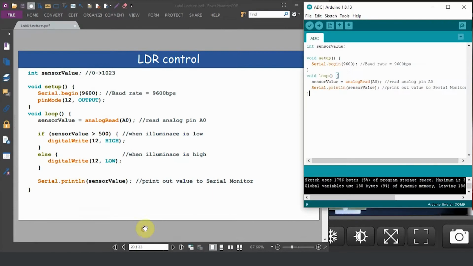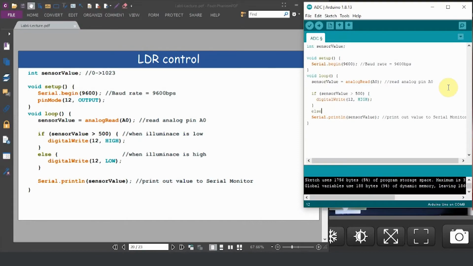Okay, so let's make the code. This is the sensor value we read from A0. If sensor value larger than 500, we turn on the LED. digitalWrite to pin 12, HIGH.